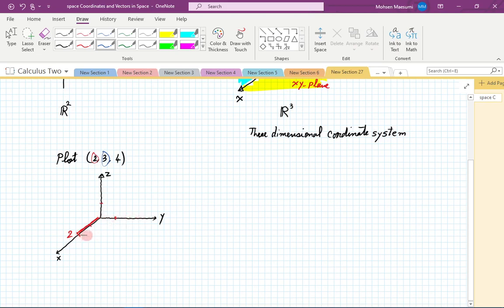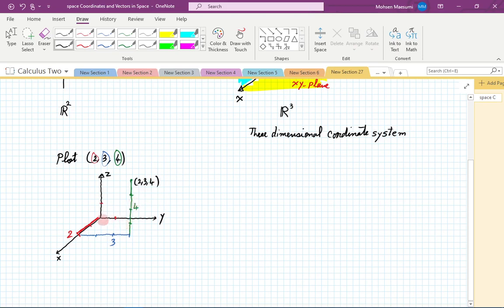So I draw my line parallel to the axis. A typical mistake is to go perpendicular to the coordinate you are on. We now try to maintain the perspective view, so this is 1, say this is 2, and this is 3. So the y coordinate becomes 3. Now let's go after the z coordinate. For z, we go parallel to the z-axis, so perhaps this is 1, then 2, then 3, and say 4. So this is going to be 4, and the point I've arrived at is (2, 3, 4).